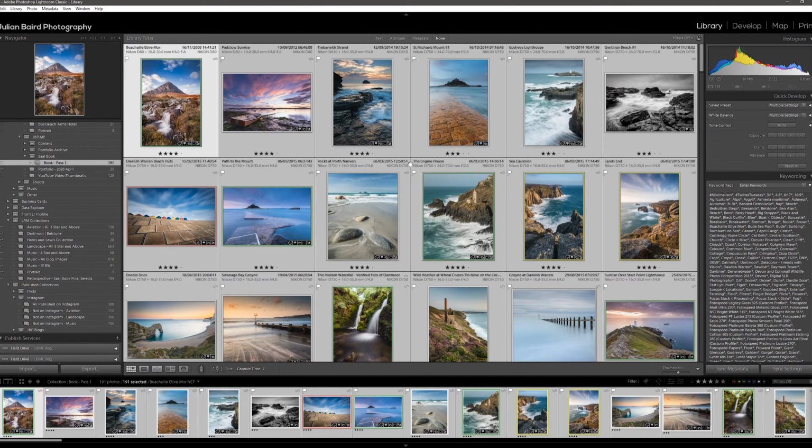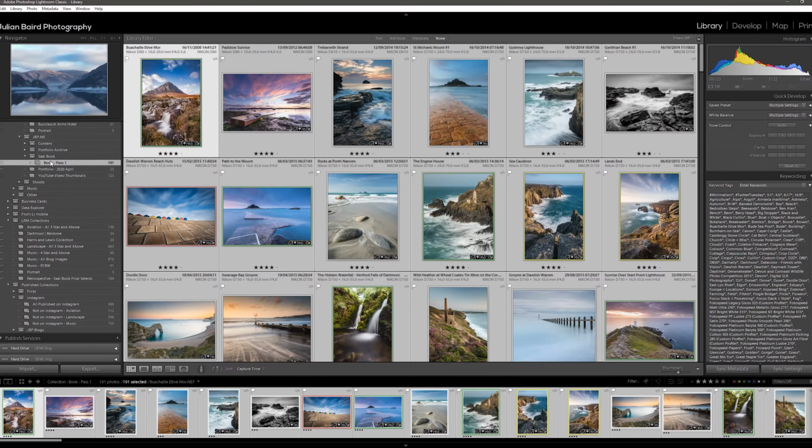Now that I've done my first pass, I've got about 191 images, which is probably going to be quite a lot. Now this is actually a very similar process I take for when I'm selecting my images for competitions. I generally have a quick casual first pass, chuck loads of images in, and then I move on to the second pass. So what I'm going to do is duplicate that collection, and then go through and start deleting the images and try and narrow down that number of photographs to something a bit more manageable.